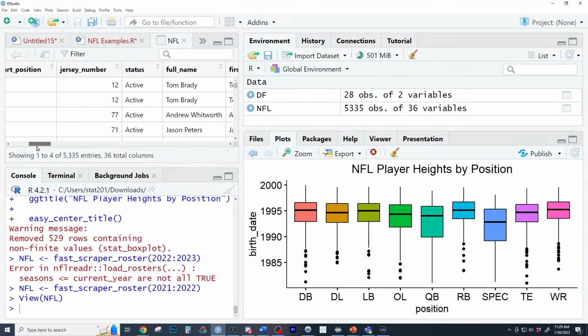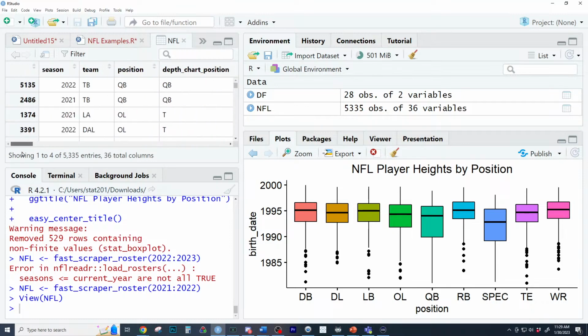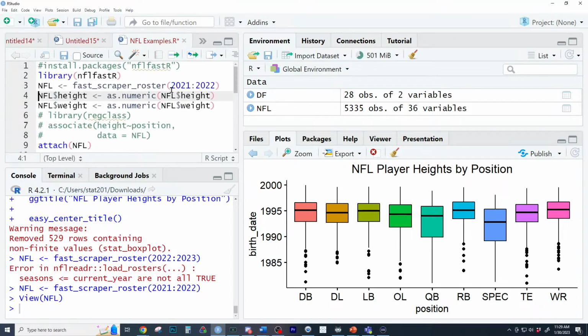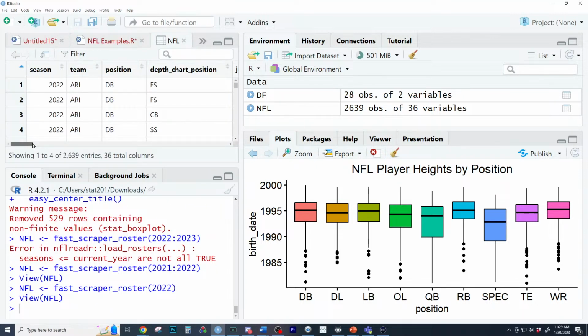But people in the NFL right there, we got the top 3. Was that Tom Brady twice? Because they changed... No, Tampa Bay. Oh, it's 2 seasons. Let's go to 1 season. So we're going to go to 1 season right here by removing the 2021. And now we just have 1 season of the NFL, so we're not doubling up on the data.